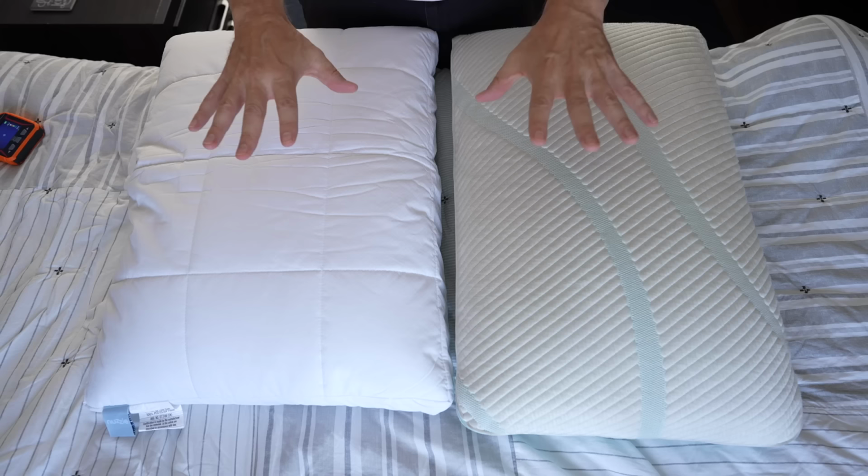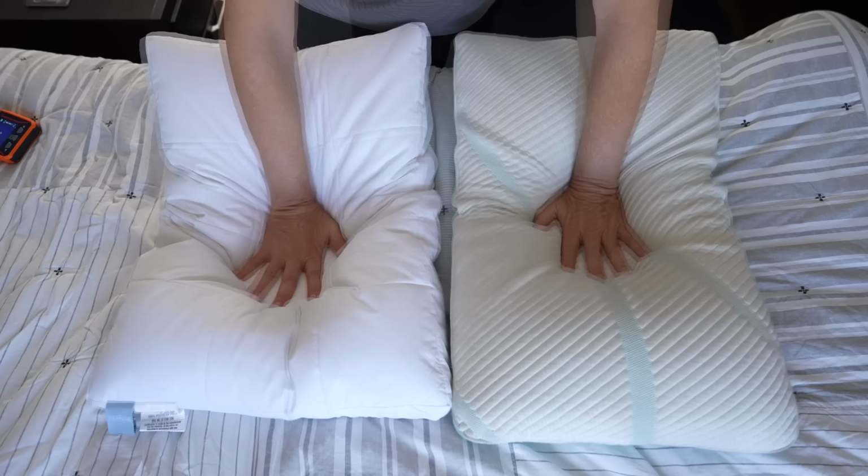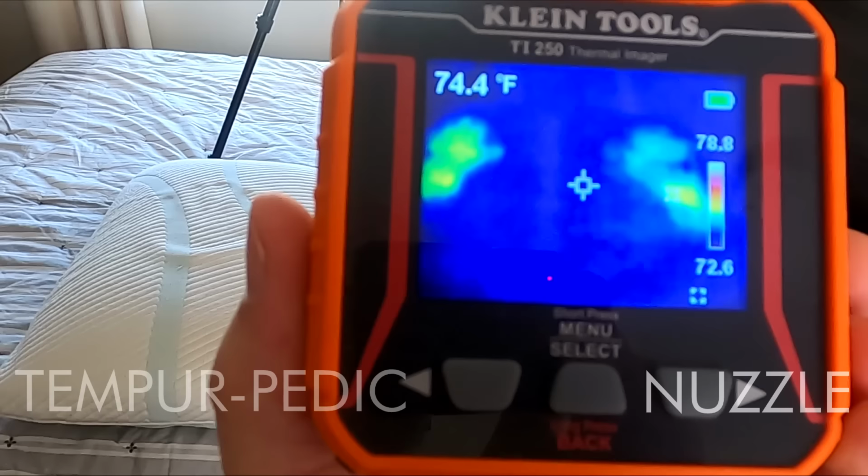All right, my first night of sleep with just the soft insert is out of the way. I actually felt more like I just had a folded towel underneath me than a pillow. I'll stick my hands on here and see which one cools off the fastest, because the Nuzzle's supposed to be good at heat dissipation. Let's see how it compares to the Tempur-Pedic. There we go. Now you can see right now that both of them are looking about the same. Although it looks like the Nuzzle is cooling down faster than the Tempur-Pedic is.